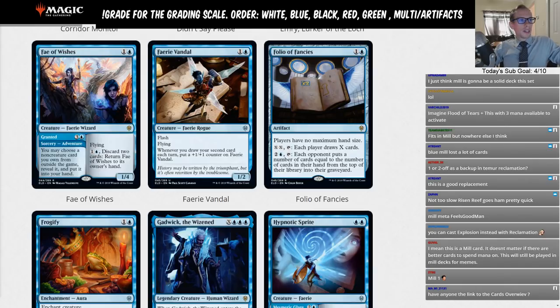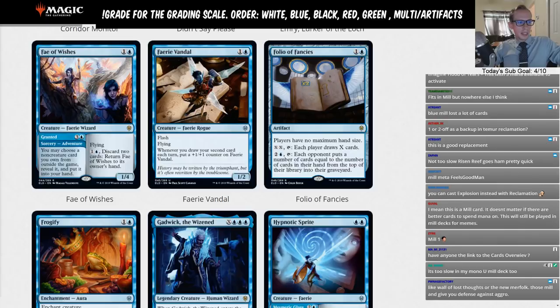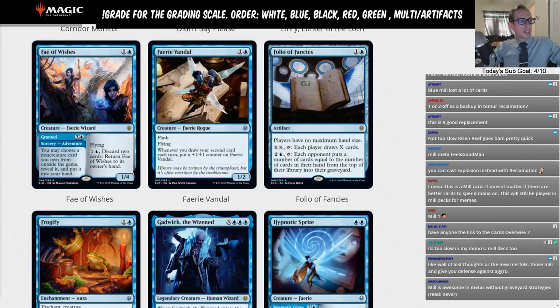So I don't like this card too much. I'm going to go ahead, but it's not completely unplayable. I'm going to go with a D as a really janky build-around card kind of thing.